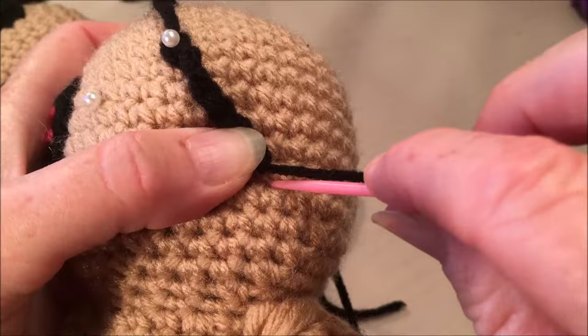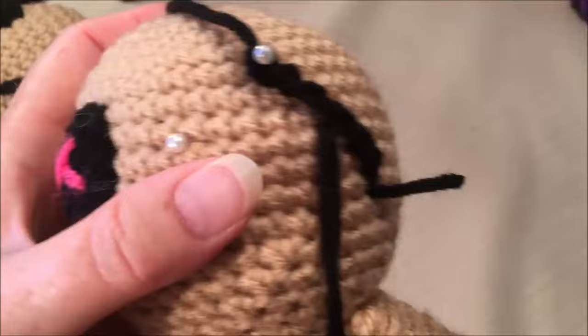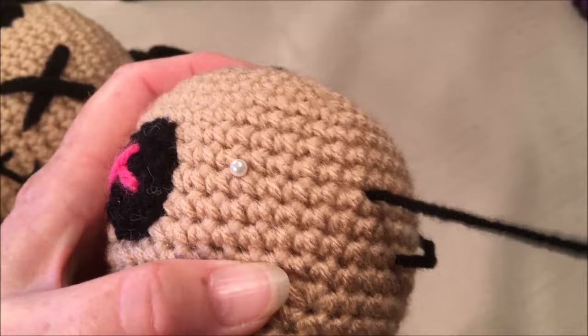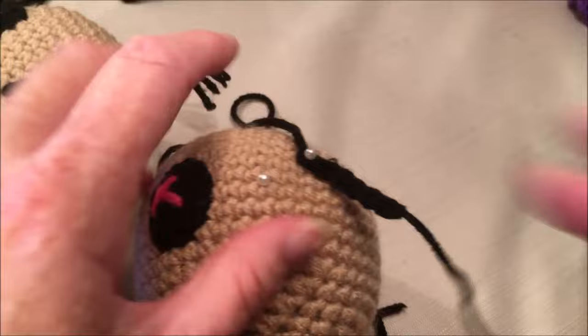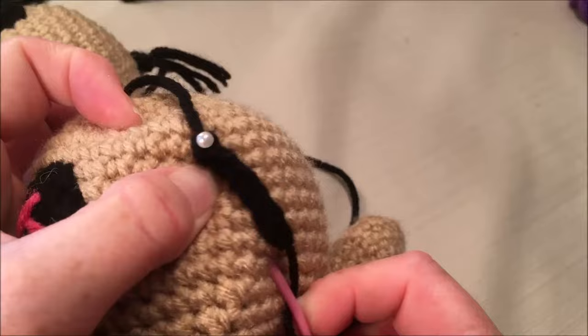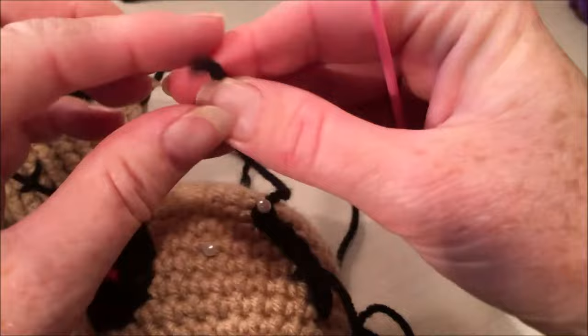And you're just going to come up in the middle where they're going to crisscross. I'm not going to tie this yet just in case I'm off. But, ooh, actually, that might be way too wide. So, okay, I'm going to bring that in one stitch. That pin did absolutely no good. And then you're going to bring your other end the same way you just did that one, through the same hole you brought your thread out.